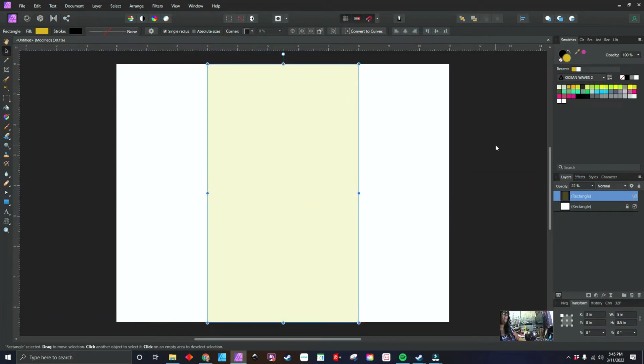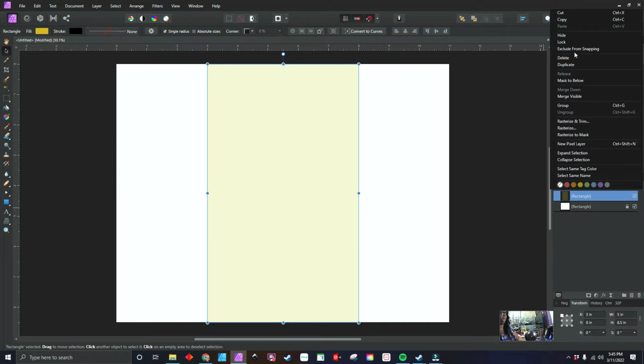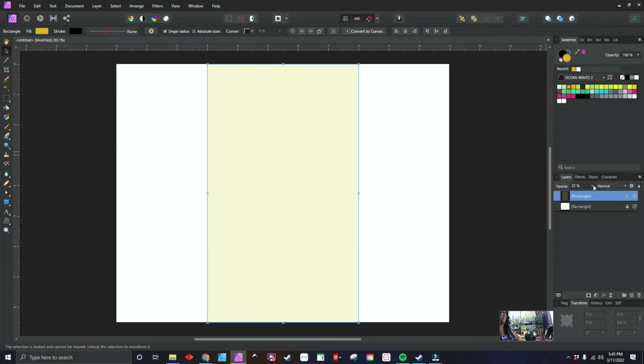All right, so just make sure I have it lined up. And I have my snapping on, and that's why I'm able to do that. You'll see those red and green lines occasionally come across my screen, and I like to keep my snapping on at certain times. All right, so now I'm just going to lock that too. And you can play around with the opacity, turn it down as much as you want. But I like to have it there so I can keep myself lined up, because this is where it's going to fold.